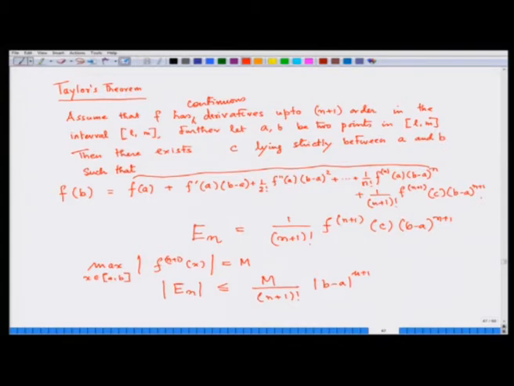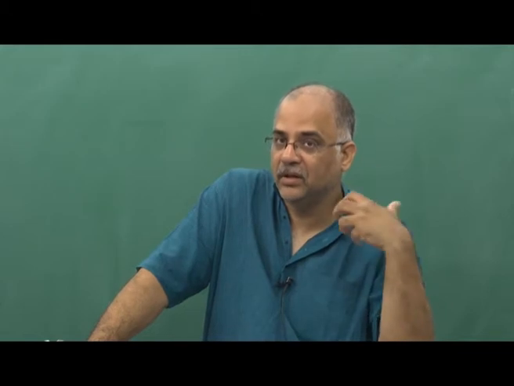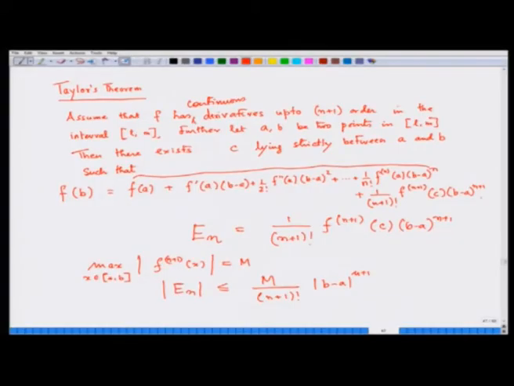because suppose the distance between b and a is small, so small that it is less than 1. As n becomes bigger, this part will go to 0 and this part will also go to 0. So as n is becoming bigger, your approximations can become better and better. If b and a are very close to each other, then by increasing the degree of the approximation, n plus 1, n plus 2, as you make n higher and higher, your functional values become closer and closer, and that is the key idea about Taylor's theorem.